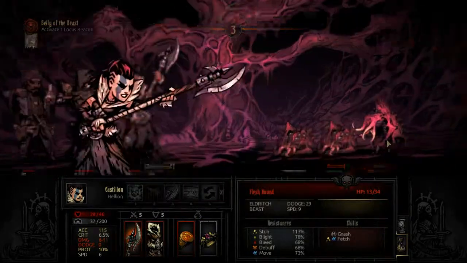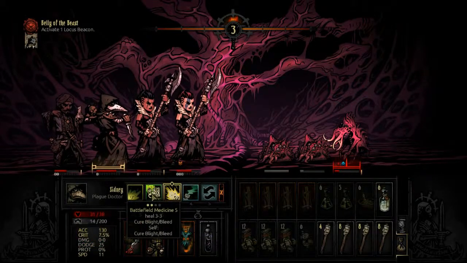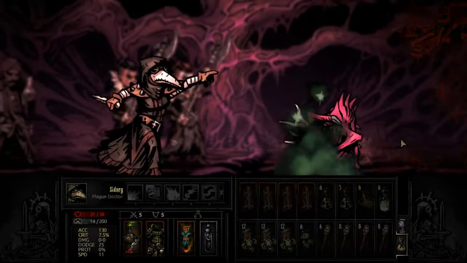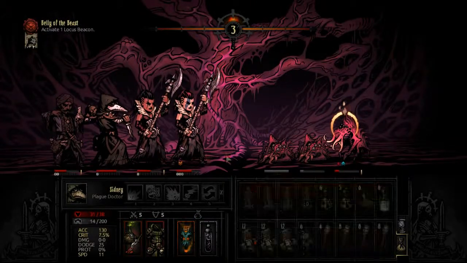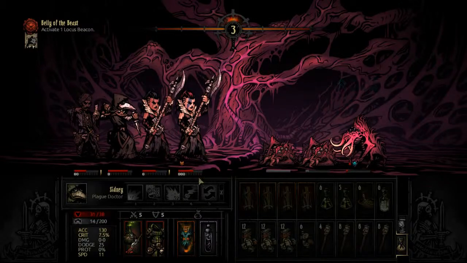You should probably go for a kill here. That is not gonna do it, I think. It still might. Very likely to get another stun here. So he's gonna die on his own in the next round, so this is quite good.